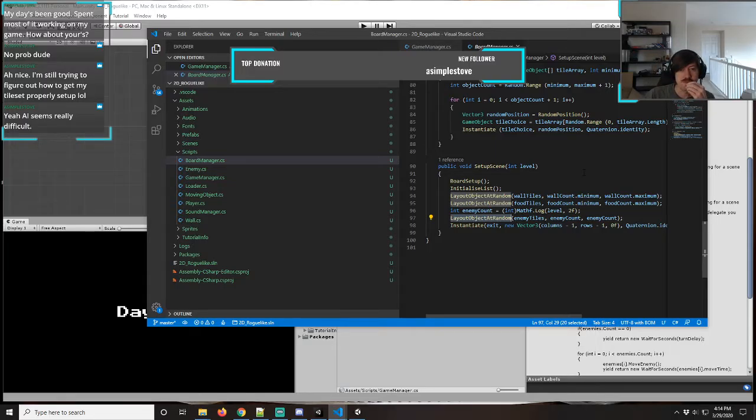Yeah, they're using the instantiate to place the object in question.